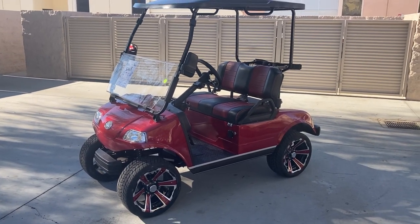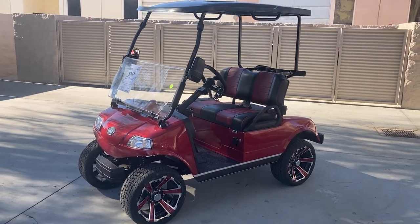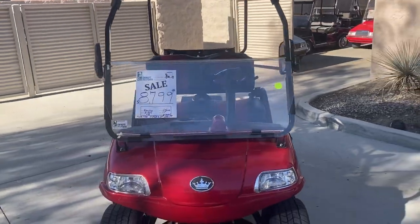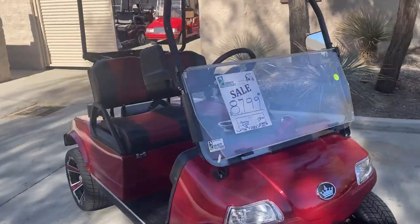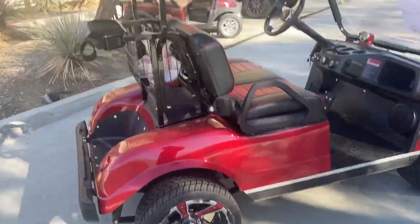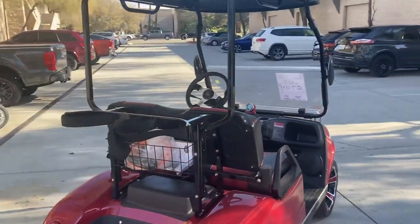Here we've got the 2023 Evolution Candy Apple Red 2-passenger. These carts are brand new with lithium. 2-year warranty on the cart, 5 years on the lithium battery pack. They come with 14-inch wheels, onboard charger.